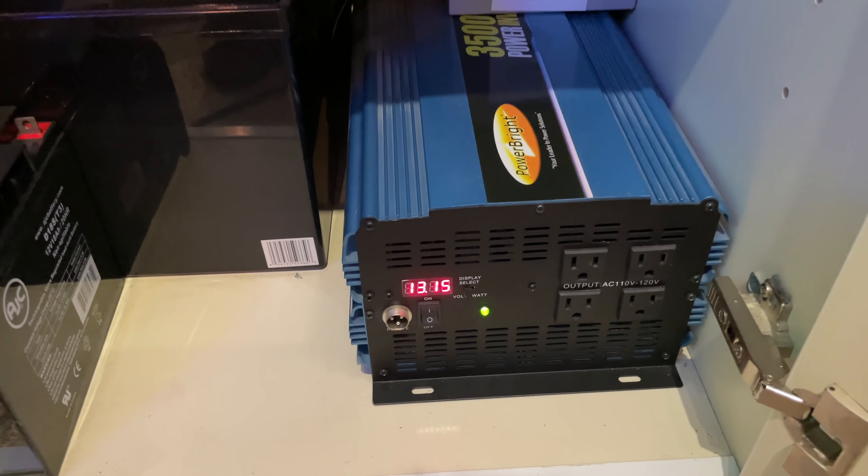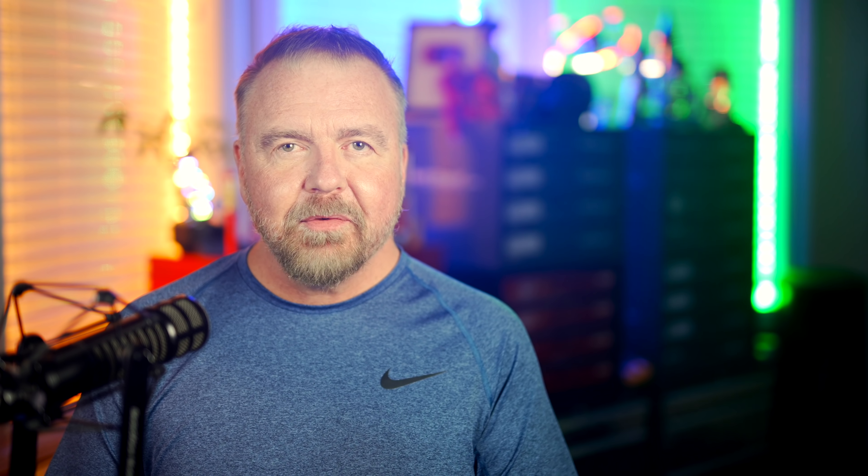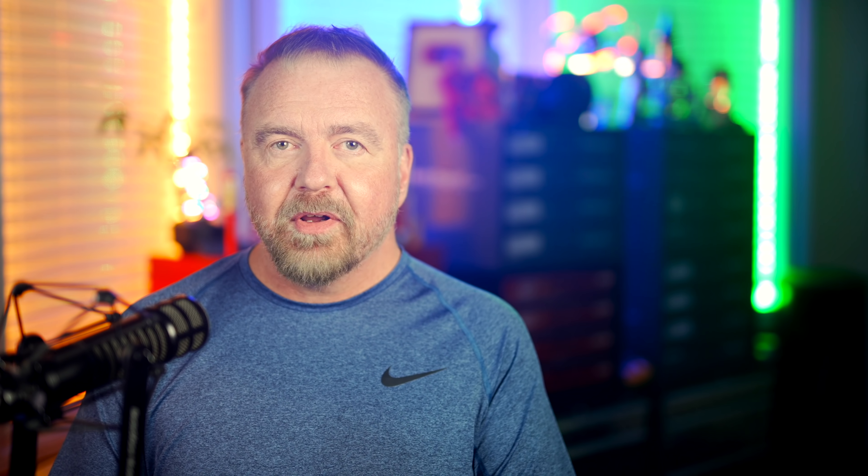I'll show you how I built the system so cheaply, how it's served us well for the last dozen years, where we found shortcomings, and what components I'm now replacing. Join me as I undertake upgrades of the panels, batteries, inverters and more. Along the way, you'll watch me rip out the old system and then select, unpack and install each of the new components, all right here in Dave's Garage.